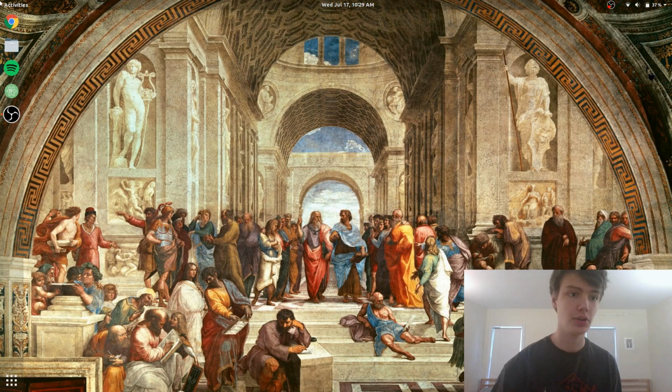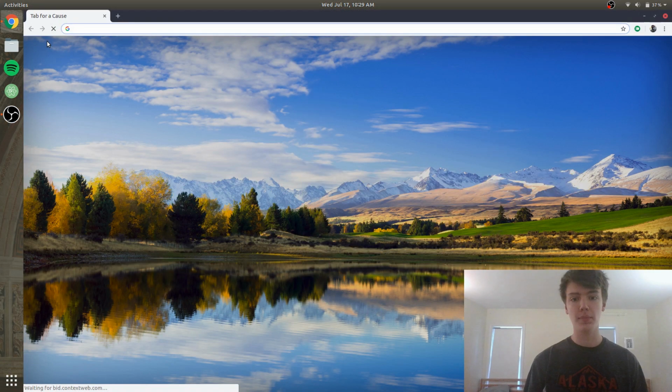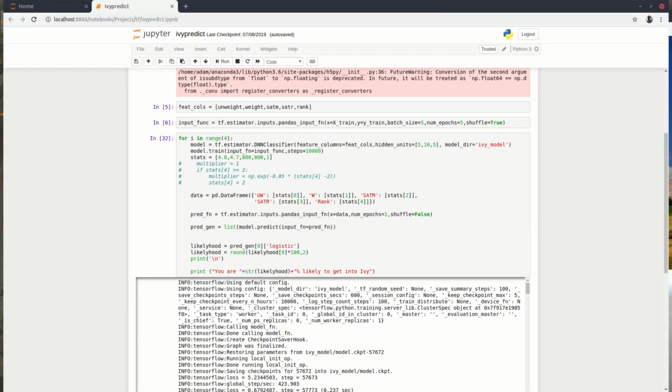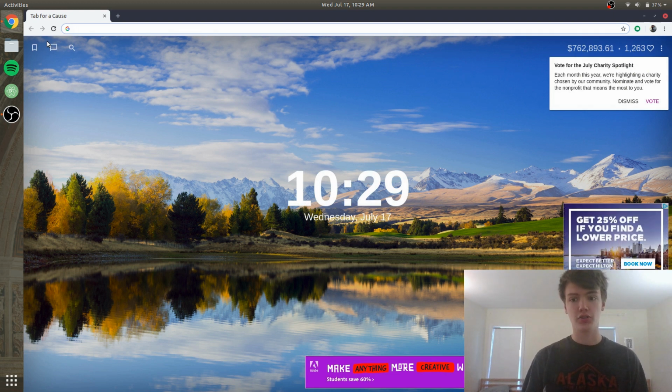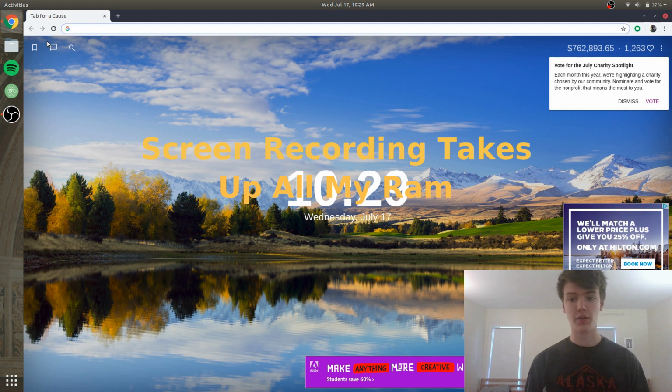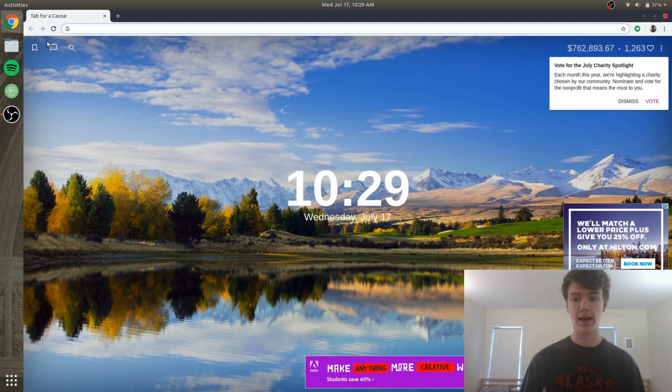But for this course, we're going to be using, and I highly recommend, a service called Google Colab. Now, Google Colab is a notebook style, so if you've ever used Jupyter Notebook, it's pretty much exactly the same, except it runs in your Google Drive on the cloud. So you can run everything on a cloud GPU, which is going to be especially helpful if you don't have a very fast computer, or if you're like me and you're running a bunch of other programs on your current computer and you just want to have your machine learning running on a cloud GPU. Plus it's all saved in Google Drive, so no matter where you go, you can just log into your drive and open up your Google Colab notebooks and start working from there. So that's why I like Google Colab, and it's also all free.